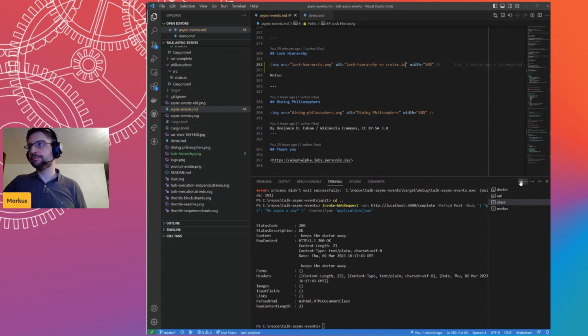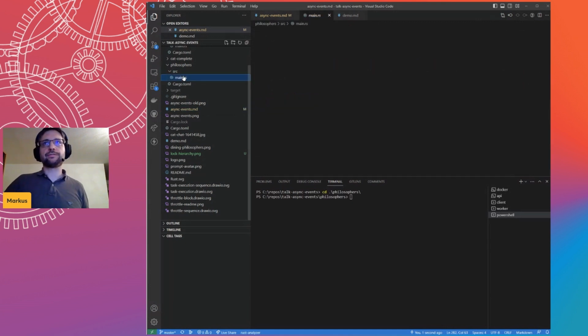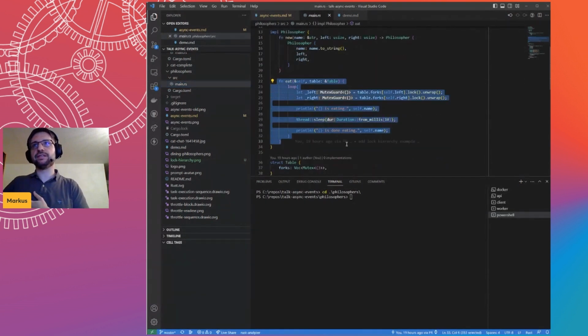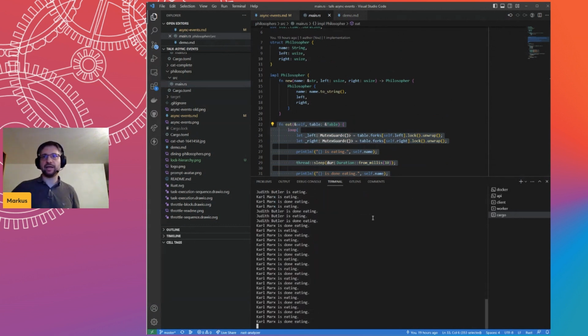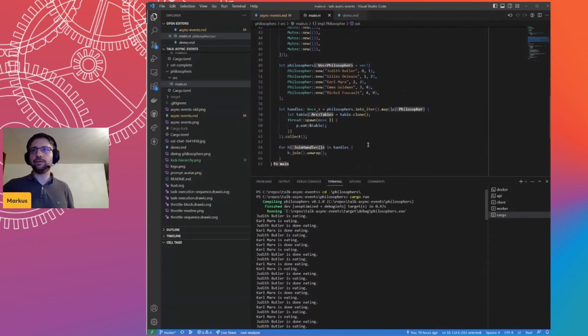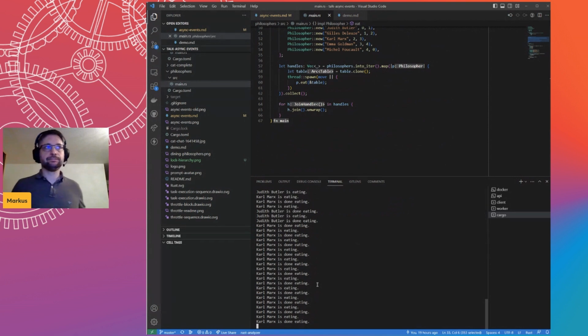Let's create a new shell and let's go to the philosophers example. I think it's from some older version of the Rust book. I modified it slightly so the philosophers will start the eating thing over and over again. I just run it. And we see here some output. There are 5 philosophers sitting around a table. They all eat. And at one point, it just stops. And that's due to a deadlock.